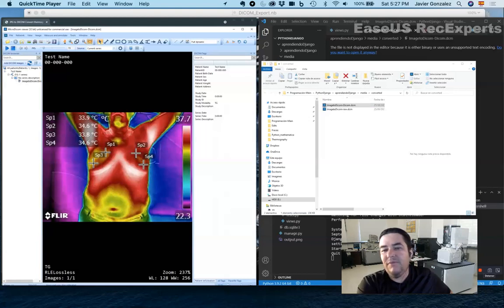I can do it for FLIR because they share their file format information, obviously for inspection and industrial applications. I don't know if medical thermography vendors would be interested in sharing that information with us.